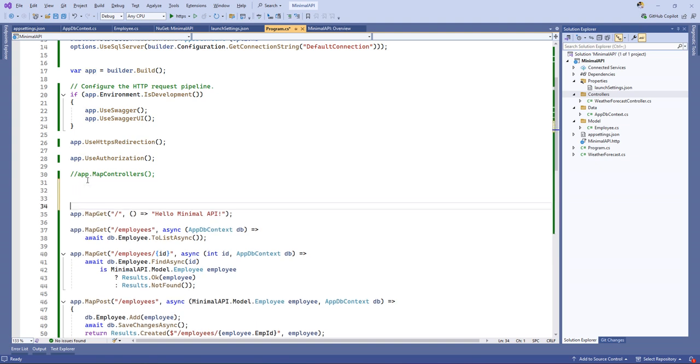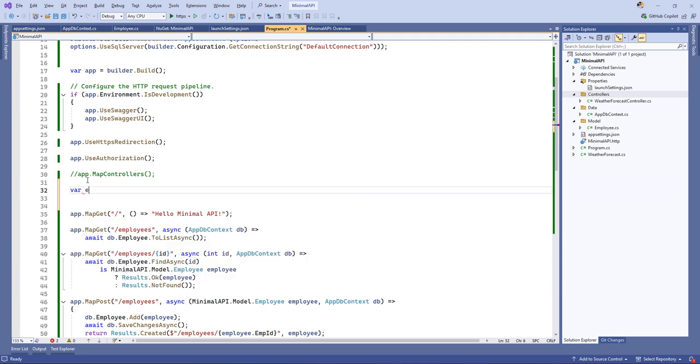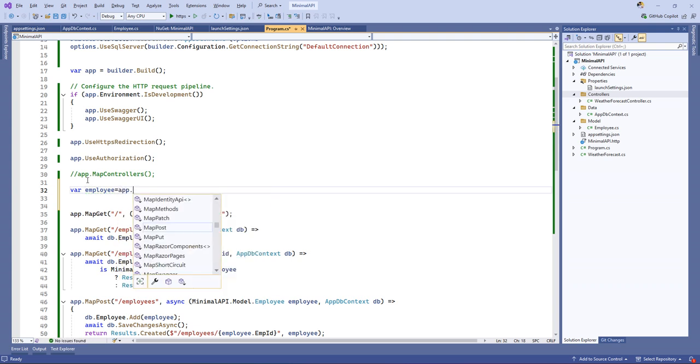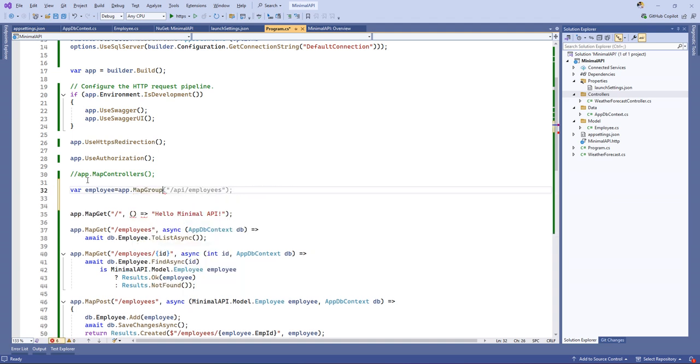Now we'll group. Let me define a variable, employee, equal to app dot MapGroup, and here I'm going to define the route as slash employee.